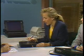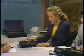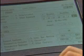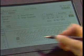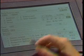And then actually give it a dollar amount, $15. And when I'm ready, I can hit OK, and that adds that entry. And you get instant feedback from the machine as it converts it into the text. And if, in fact, I choose to, I can double-click on any field and bring up a keyboard and enter with the keyboard rather than actually doing the handwriting recognition.